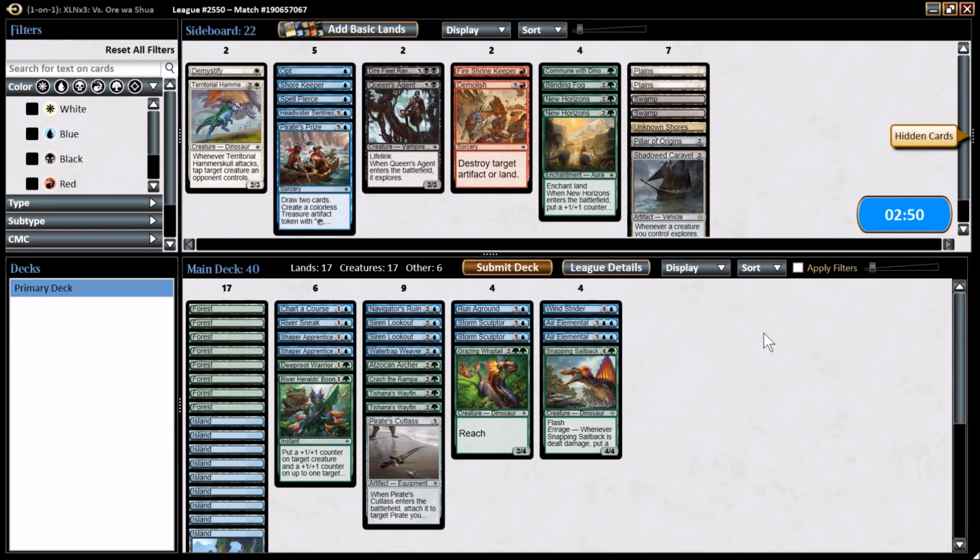Okay, so our opponent is black-red. They're playing pirates. They're going to have some fast aggressive creatures, and they've got good removal and interactions. Spell Pierce might be okay. Maybe. Anything else that might be alright here? I don't really like the River Snake.